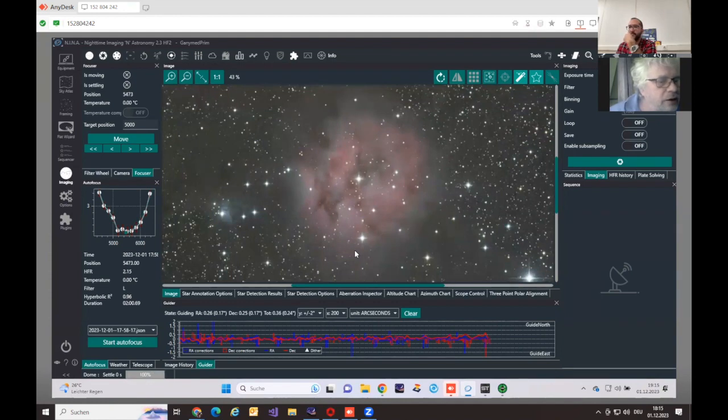So there's gas, hydrogen, and it is ionized, and so it is glowing from itself. It's not lit by stars, but the gas itself is glowing like a neon lamp or whatever. And this hydrogen is glowing in red. It's a very special color.